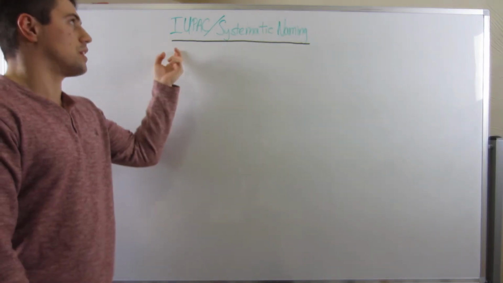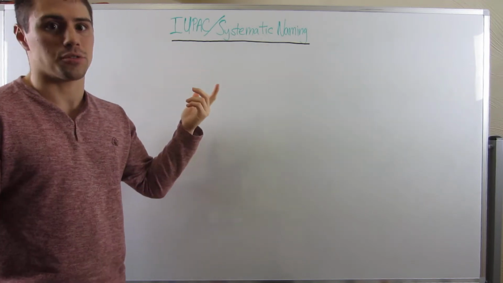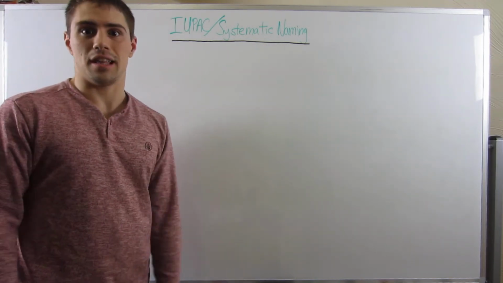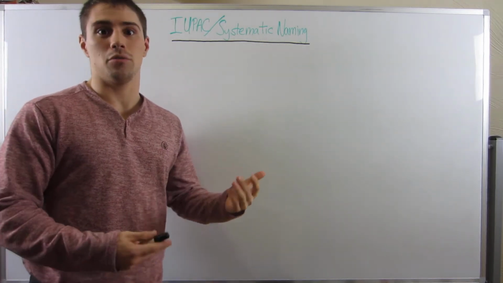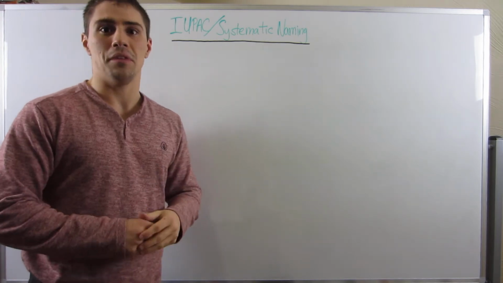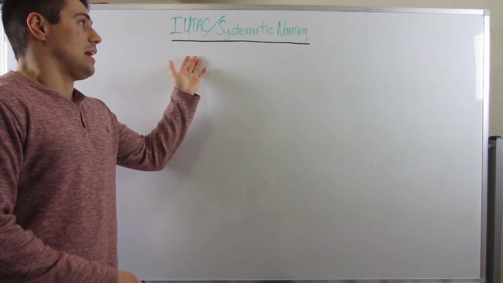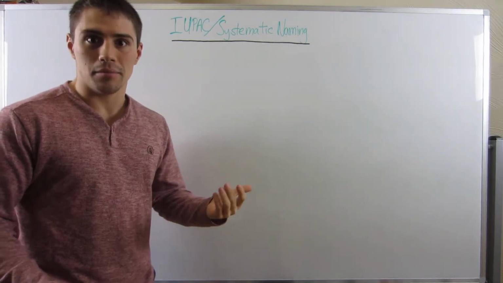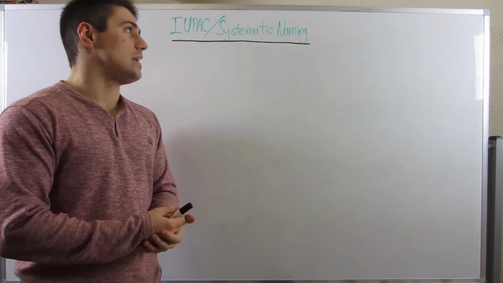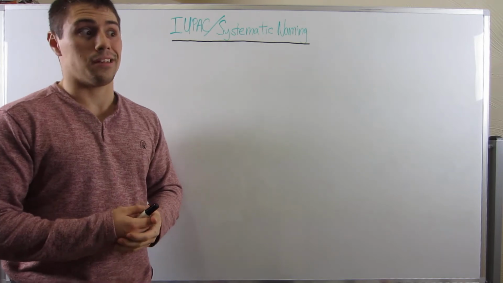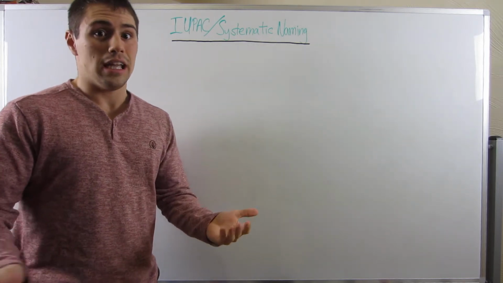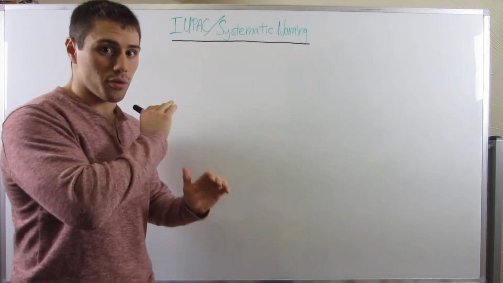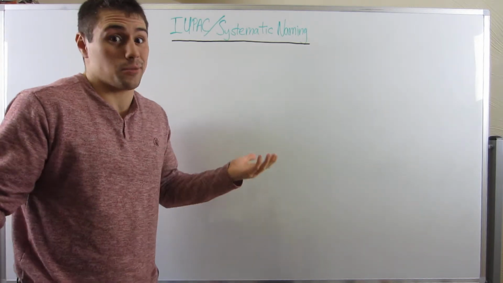IUPAC just stands for International Union of Pure and Applied Chemistry. They're the big whizzes that make up all the rules that we follow when we do stuff in Ochem. But I promise you, while this is maybe a smidge boring, and some teachers hate naming because we have software to do it now, it is important to know. And the best part is it's not that hard. You have a process, you follow the process, and that's really it.